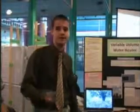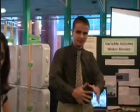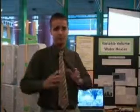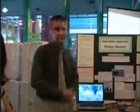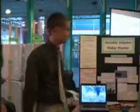Standing loss in a hot water heater is the heat that's radiated, due to regular thermodynamic radiation, out of the heater tank. Now, they put insulation around the tank, so that reduces that loss. But by reducing the amount of water in the tank, you can further reduce that loss and increase your energy savings. And the energy savings are quite significant, since about 25% of a household's budget is spent on heating water, and a majority of that is wasted energy from standing loss. So the reduction in standing loss is translated directly into savings for the customer.